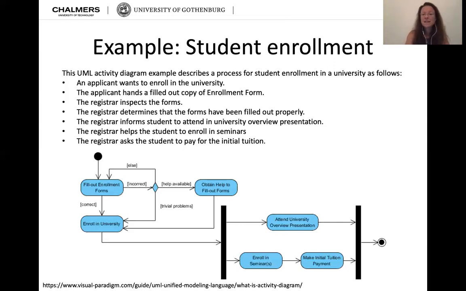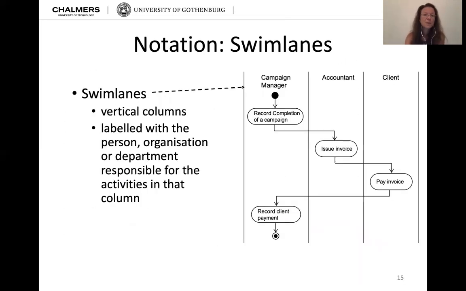Good. So with that, we end the parallel part. We come back from our two parts into one, and then we're gonna finalize that one. Sweet. From here, there's one more thing. Basically, you're already good. You have the basic notation for the activity diagrams. However, there is one more thing that you can use to additionally structure them, and we'll go over when that is useful and when not.